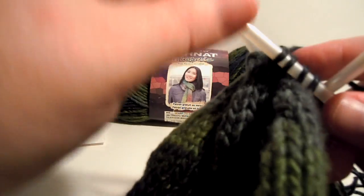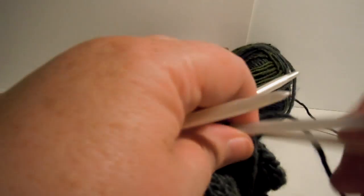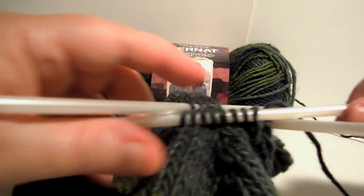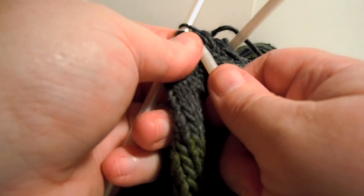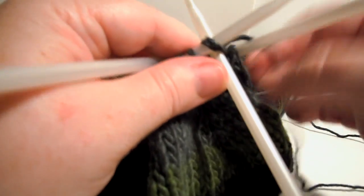There. Good. Time for the last needle. Hip hip hooray. And this is actually the very last stitches. We're almost finished with our hat. I can't believe it. I'm gonna miss you.